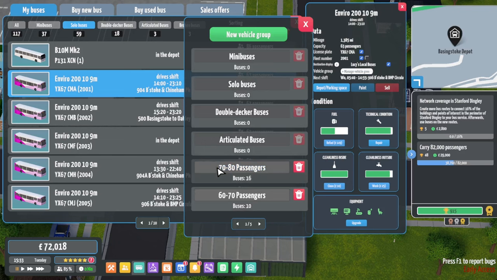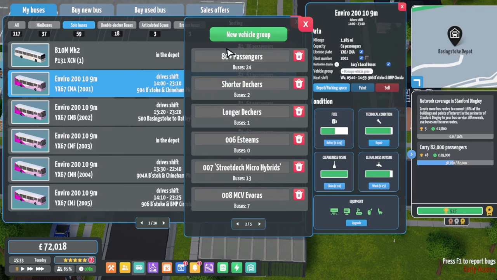So one, two, three, four, five, and then six. In this one will be coaches, and then seven and eight will be generic MIDI buses. And we're just going to have the MIDI buses all be in one group again. I did it initially, so we're going to delete all the other groups here. So MIDI buses, yeah, that's a point. So eight, MIDI buses.